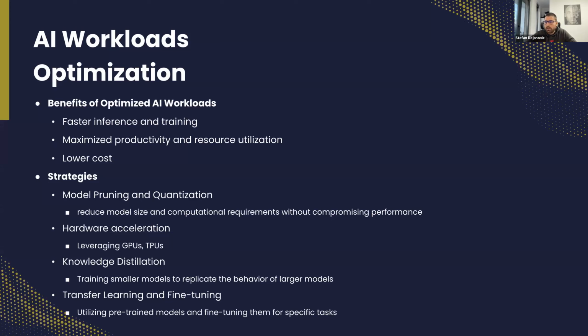A little bit of basically connecting to the past, knowledge distillation, utilizing pre-trained models and fine-tuning them for specific tasks. So rather than starting and training the models from scratch, we can use pre-trained models and fine-tune them on specific tasks, and we can significantly reduce training time and computational resources. Again, we can use Hugging Face as a core resource for a variety of pre-trained models, saving us both time and effort.